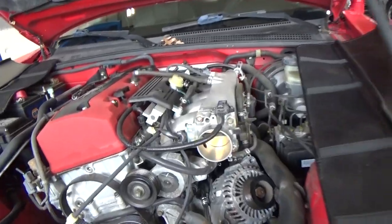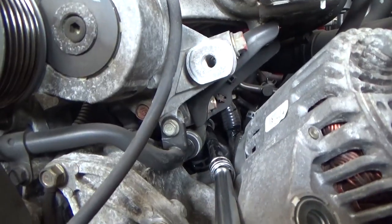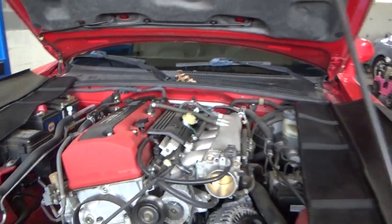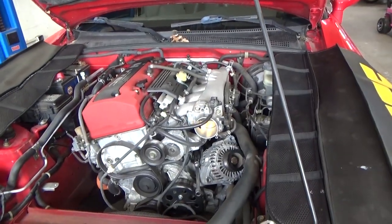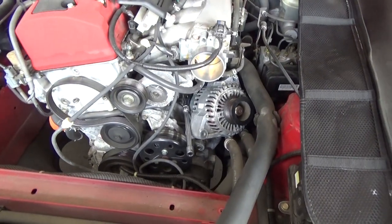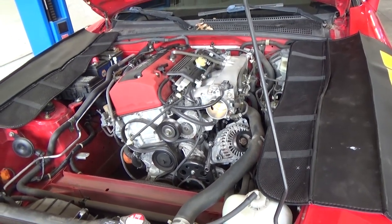It's gonna be really hard to see it, but I ended up taking the bottom bolt completely out, just flopping it over, and then you take a really long extension. You run it back with a swivel and a 14. Get that top bolt on the starter. And I'm just gonna leave the extension there for now. Hopefully I can just leave everything in place for the rest of the job.